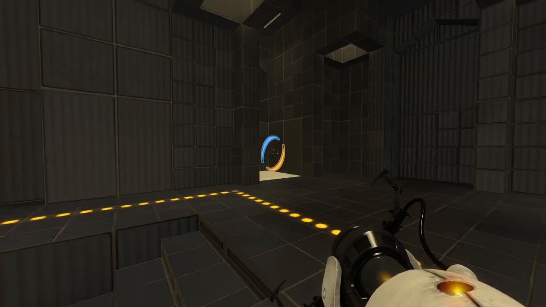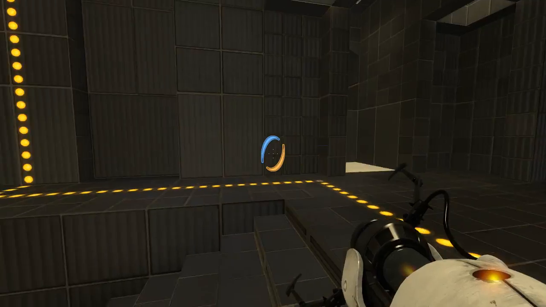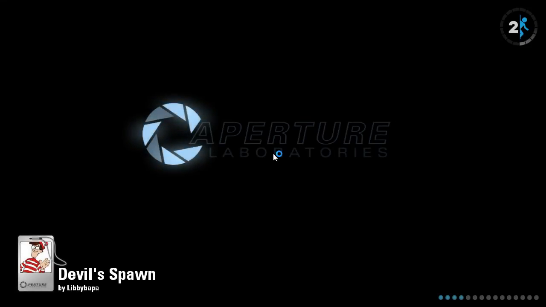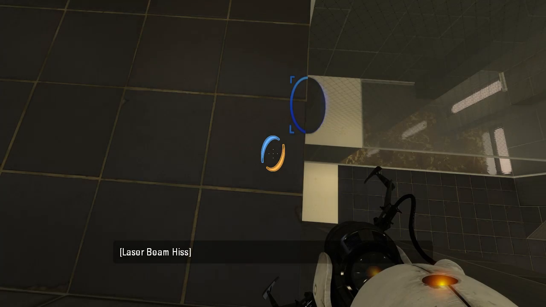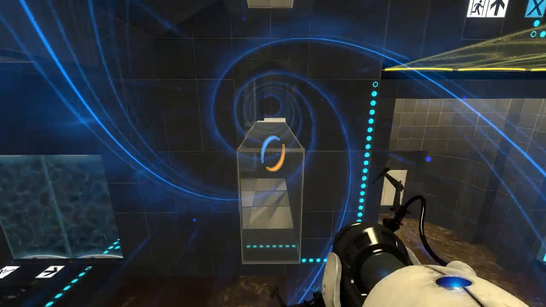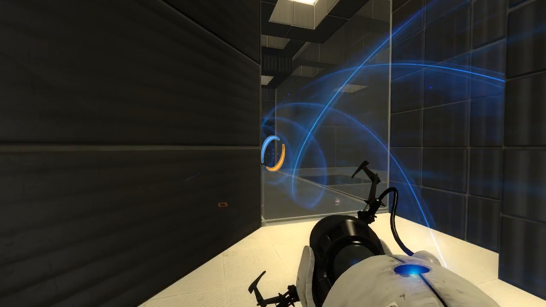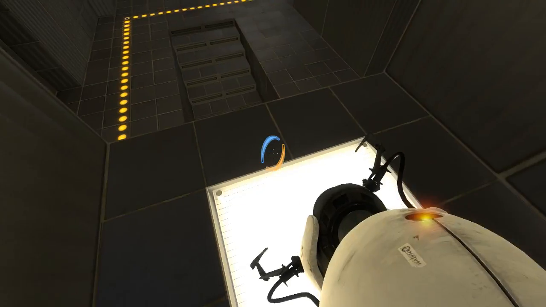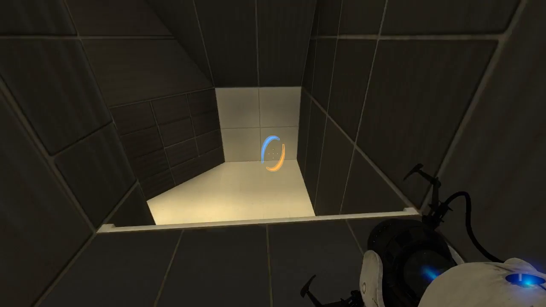Yeah, that's no good to me. Although, actually, I think that's what I'm supposed to do. That makes a lot more sense, actually. Yeah, let's try that instead. Yeah, that works. So now that we're over here, theoretically, we can do this, maybe? Hey! That's exactly what we're supposed to do. Nice.